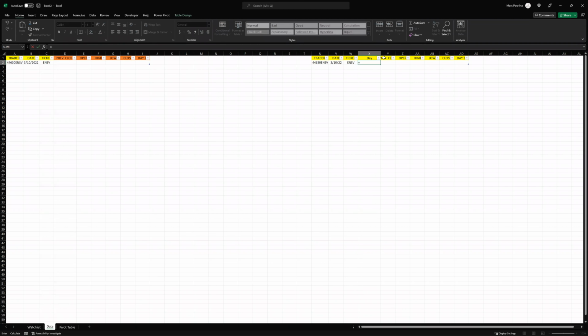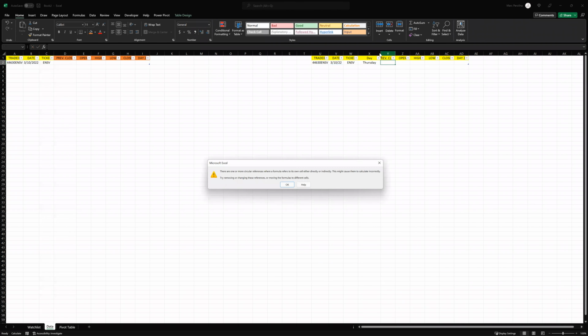So to do that, just use TEXT, right? Because you want to change a number, which is the date, into text, and then you want to format it. There are different ways to format it. You can change numbers into text based on how you format it. The one I'm going to give you today is called DDDD. Essentially, what that will do is this. So the 10th was a Thursday. Why that will matter, you will see.